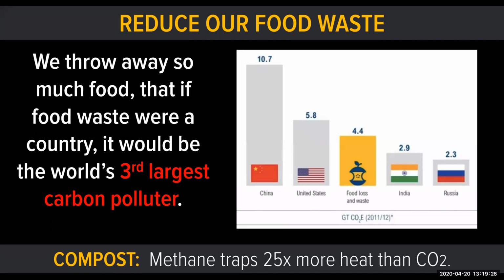Also, when food ends up in the landfill, it releases methane, which traps 25 times more heat than carbon dioxide. We need to do our best to reduce our food waste in general. Instead of throwing away your food, add it to the compost. Meal planning and eating leftover food are great ways to reduce our food waste on an individual level. On an institutional level, diverting food waste from places like restaurants and large cafeterias would help us reduce the environmental impact. Remember, let's feed people, not landfills.